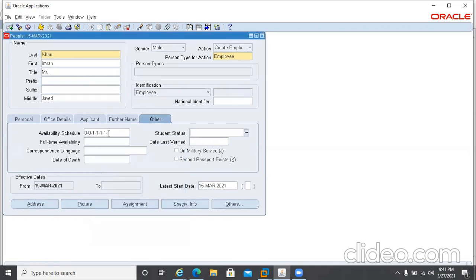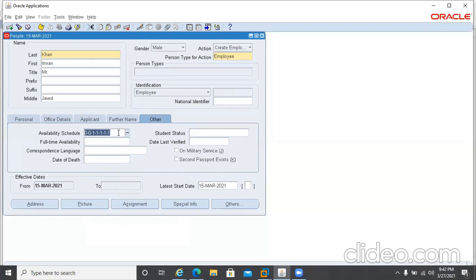It will only be used for record purposes. If you use it here, it is only for your own record, but we can utilize it when the Oracle time and labor module is implemented. At that time, we can set that here for individual employees, because workers sometimes have 6 working days, and employees in the head office have 5 working days.